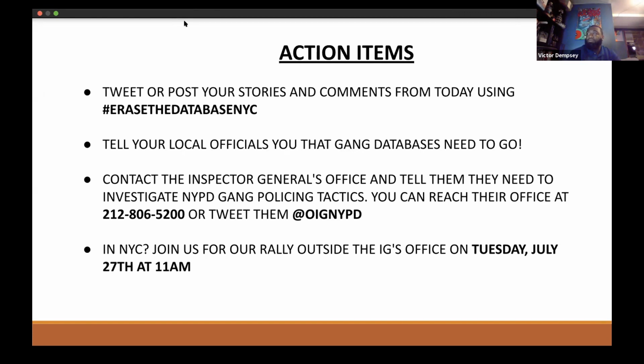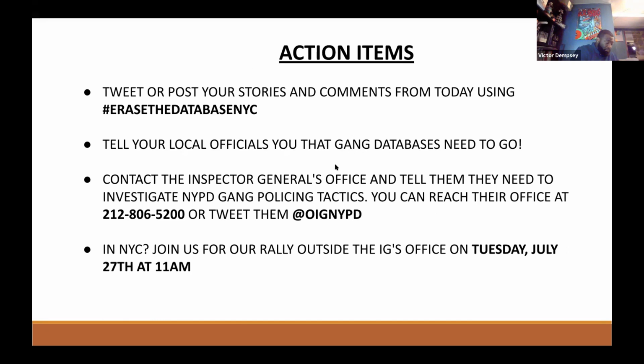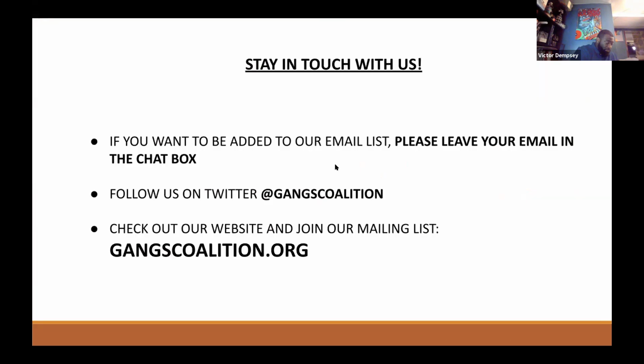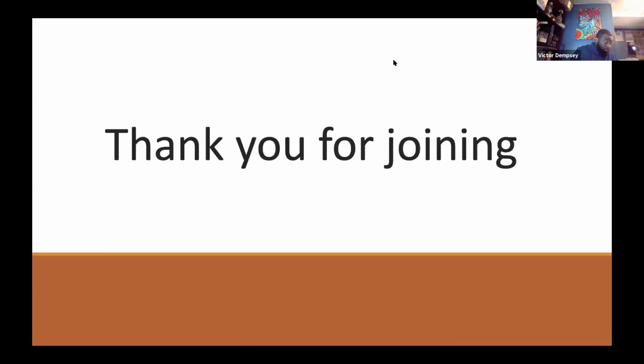If you're in New York City, again, just join us for our rally, our first in-person rally in about a year and a half. On July 27th, downtown Manhattan. We'll be getting together as a coalition and with other partners from across the city. And if you want to stay in touch with us, please leave your email in the chat box. You can also follow us on Twitter, and you can check out our website and join our mailing list at gangcoalition.org.